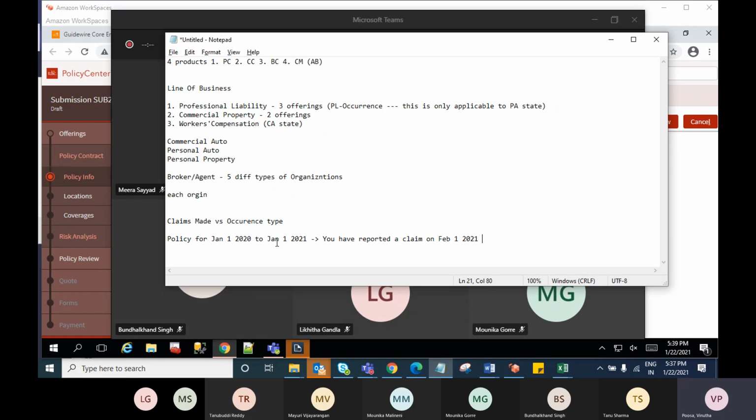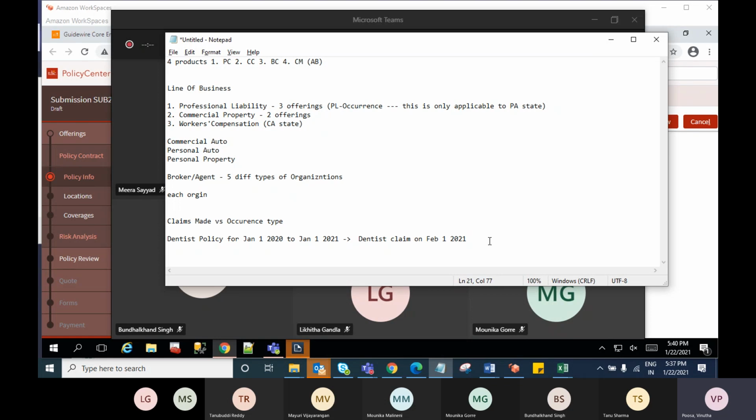Say suppose I'll explain in terms of a policy. A dentist has purchased a policy from Jan 1st 2020 to Jan 1st 2021, but he got notified about a claim on February 1st, 2021.